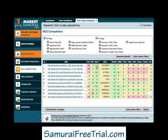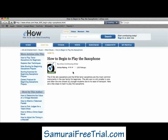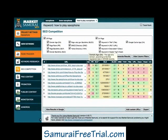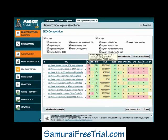Don't be too concerned if this all looks a little complicated at first. We're going to go through each of the columns one at a time. The first column shows the URL of the top 10 ranked websites for my search term, How To Play Saxophone. If I wanted to visit any of these sites, all I have to do is click on the link and Market Samurai opens the website in a new window. The next column is DA, which stands for Domain Age. Google tends to give some ranking preference to websites that have been online for a number of years. If new or young websites are ranking in the top 10 of Google, it can be an indication that the niche is more accessible.